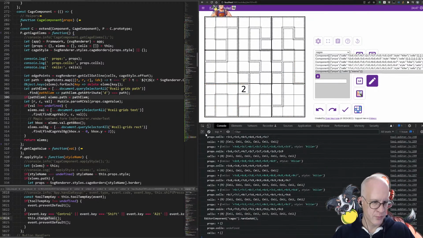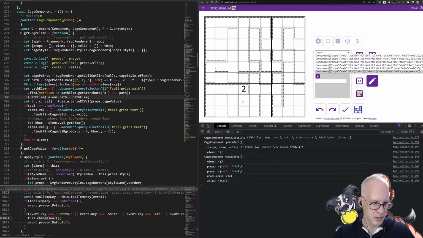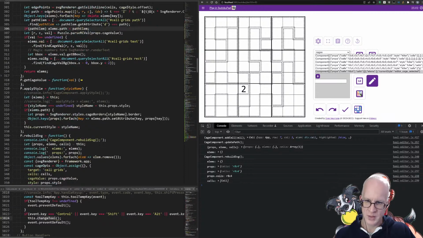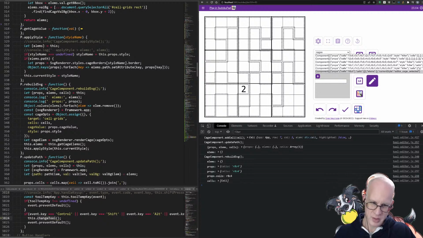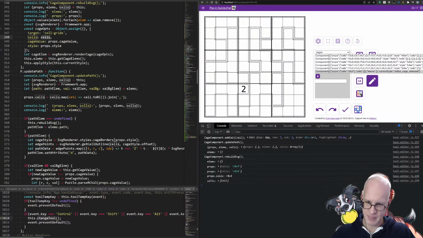So boom, clear, click. Now it's calling rebuild SVG, but it isn't rebuilding SVG. Interestingly enough. Why is that? So rebuild SVG, elements blank, props. All we have is a cell, which should be all we need. All right.